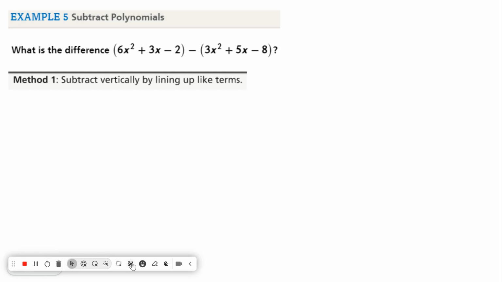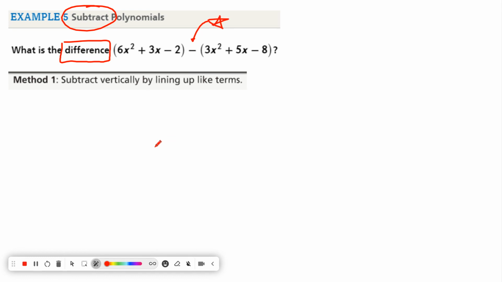Okay, now we're going to find the difference. So now this is a whole different ball game to start, right? So when we think about difference, we need to think about subtracting, right? Notice the minus sign right here. This minus sign is a big deal, right? When you learned adding and subtracting, subtraction is just really adding the opposite. So this minus sign is going to affect things. Now, we're going to do this vertically here, and then horizontally in the next slide.